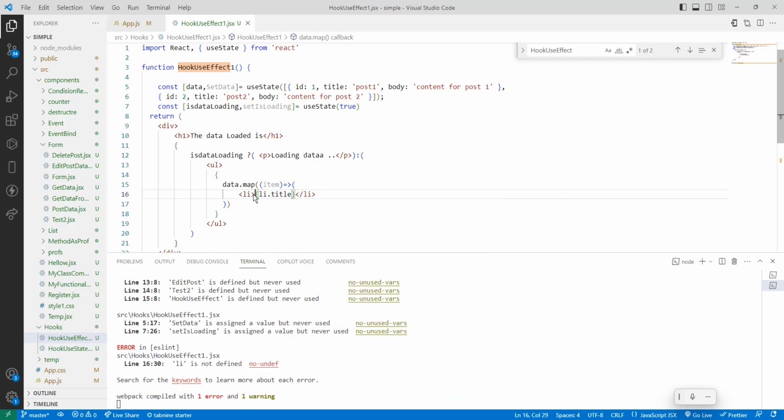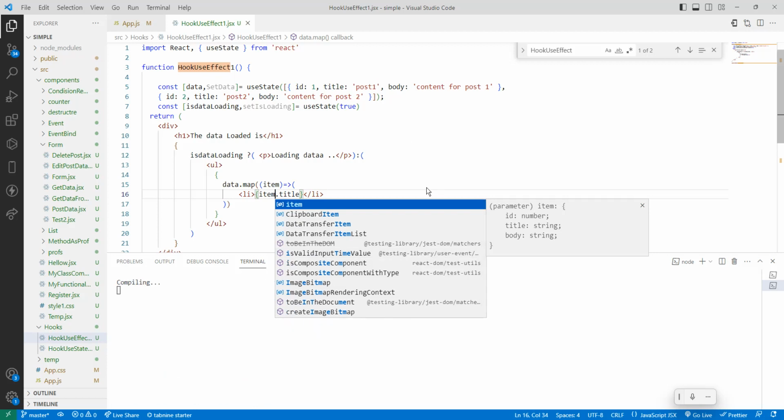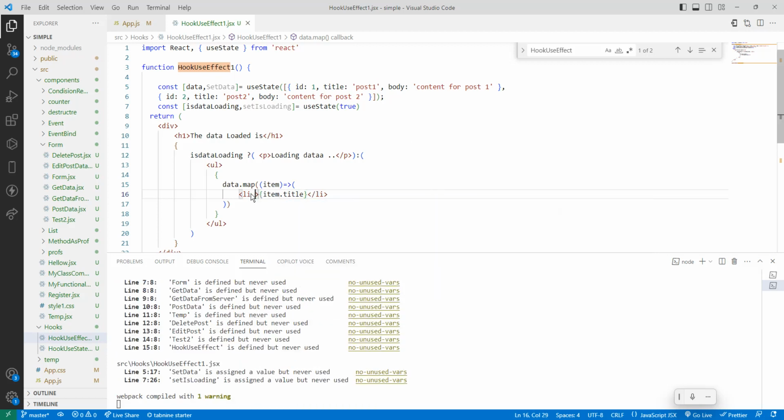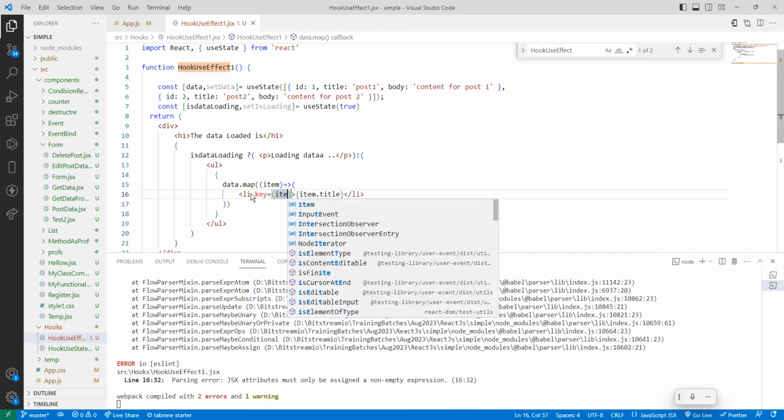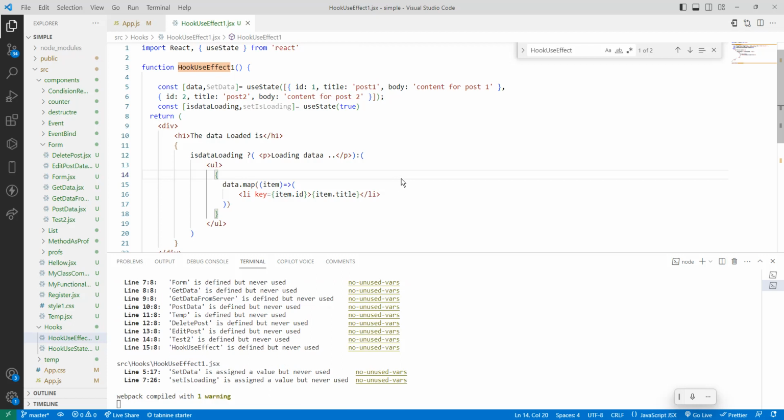If you want to pass the key prop, not li, this one, item. So if you want to pass the key prop, you want to pass here key equals item dot id. Save it.